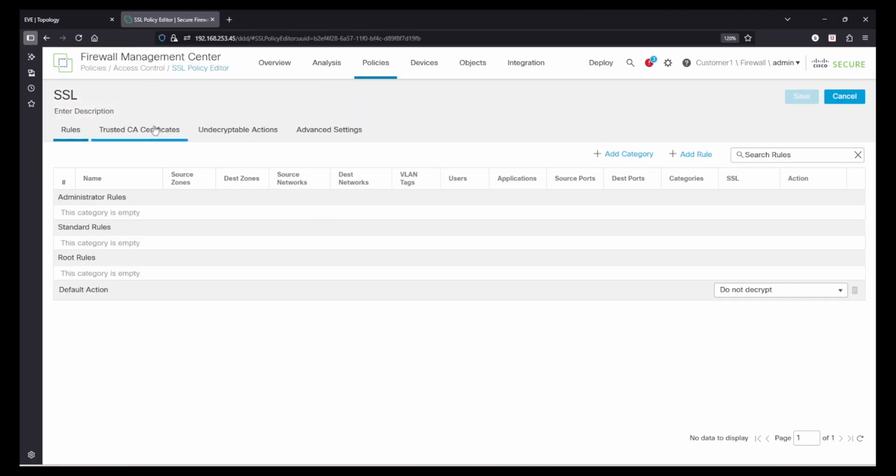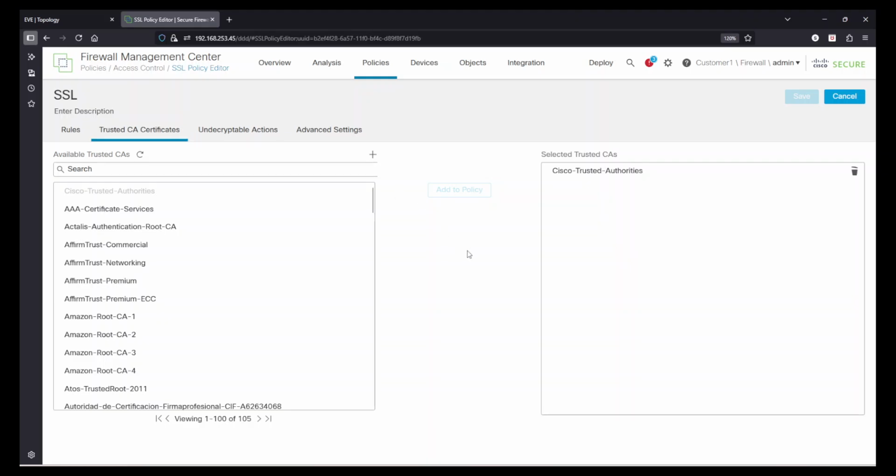Now, trusted CA certificate section has all the trusted CA certificates which are part of this SSL policy. These certificates are used to check the trustworthiness of the server certificates for the outbound SSL inspection.